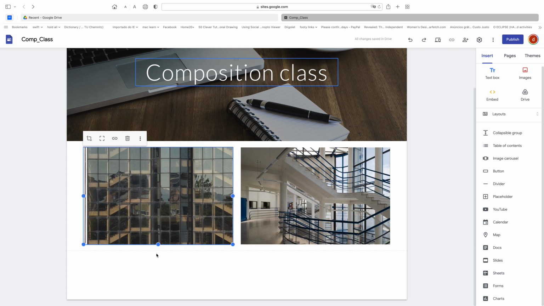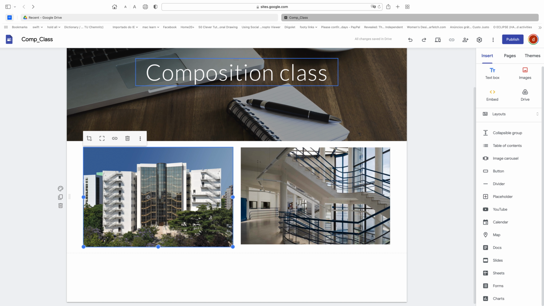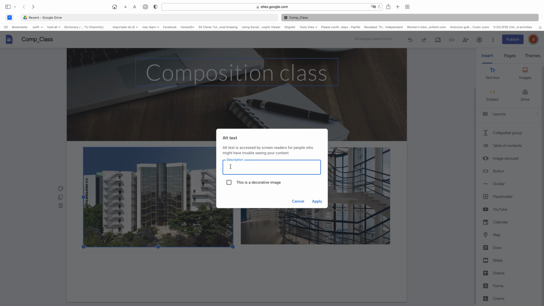And then when I'm happy, I just do that. Although I've rather pulled it out, haven't I? I think I'm going to uncrop because I'm not really a graphic artist, so I'll probably make a mess if I crop it. I could add a link to it, I can delete it, and I can add alt text.